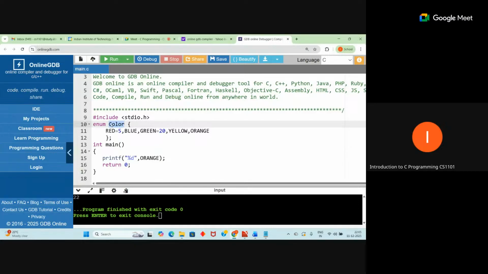So using enum, you can refer to your variable values as in the real world. In the easy sense, you are able to refer to it. But internally, your computer considers this as the 0th value, first value, second value, like that. Okay.